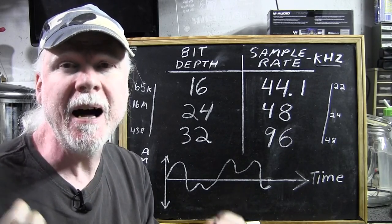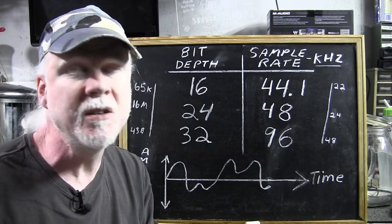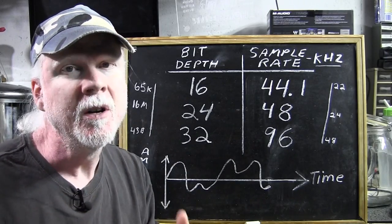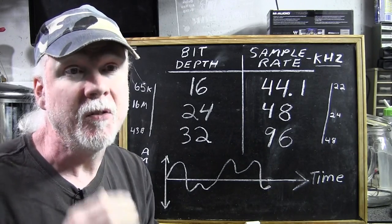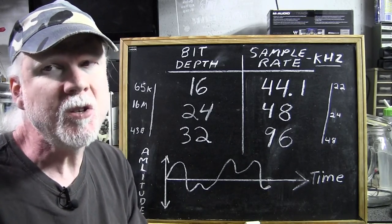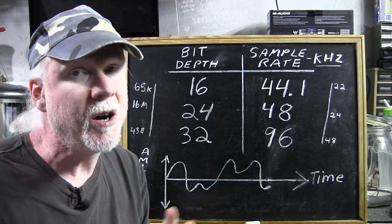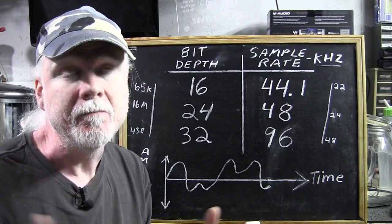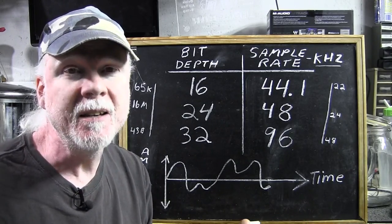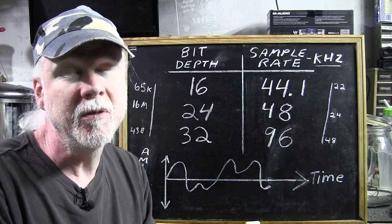So I want to show you how to get the best results when you're archiving your vinyl. The last thing you want is to color the sound or do anything to it that's going to make it sound less like vinyl than it already does. In order to do that, you're going to need some software, which we'll talk about in the second part of this video, and it's free. But there are some settings and parameters you're going to have to pay attention to when it comes time to do this.